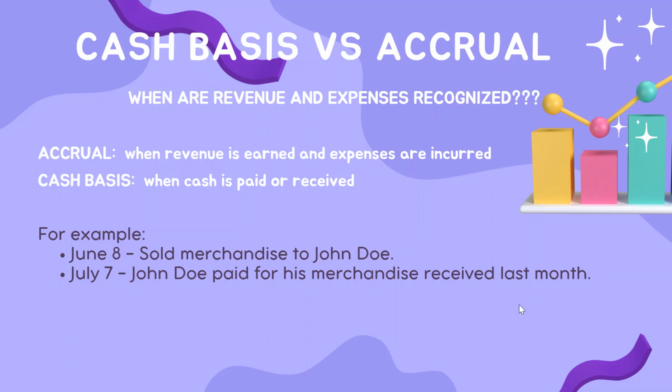The reason why we use GAAP principles, generally accepted accounting principles, is because you are better able to see how well you're doing at all times. If you don't record the sale until after you get the cash, it's not happening in the month that it happened in. Your records are not completely accurate. That's why as accountants, that's what we want to do. We want to use the accrual basis of accounting.